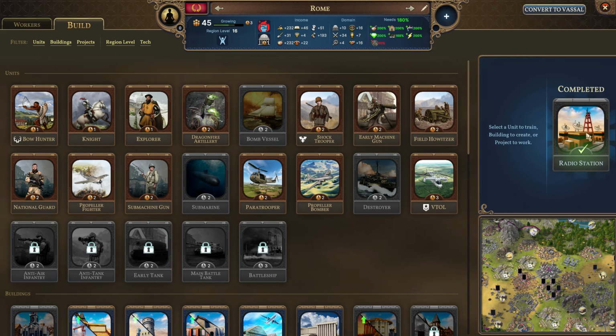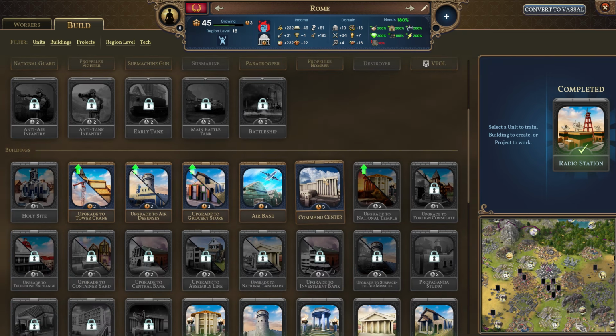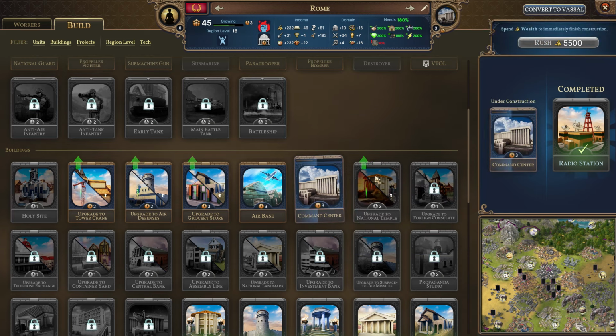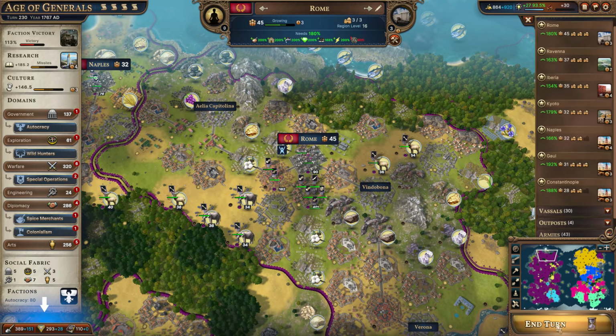So yeah, I think it's fine to spend this money to go ahead and get the ideology and the warfare experience. Just trying to increase the growth here for Rome because they desperately need more ideology. So let's go and get the command center. Remember, we can only have one of these. This will give us 5 ideology. Also gives you increased production efficiency, like 10% more. And then a bunch of XP, government, warfare. I think exploration was the other one.